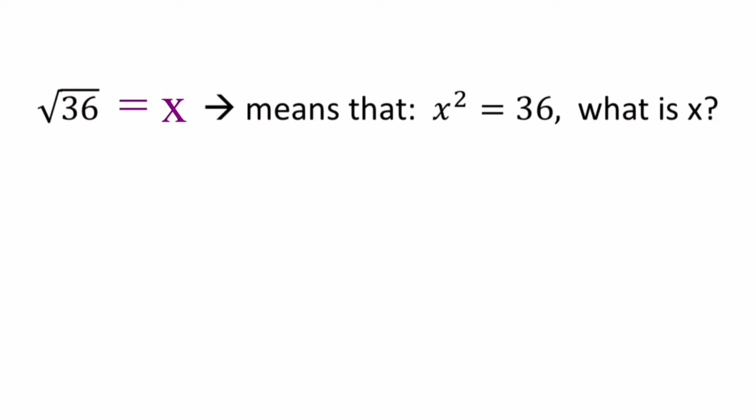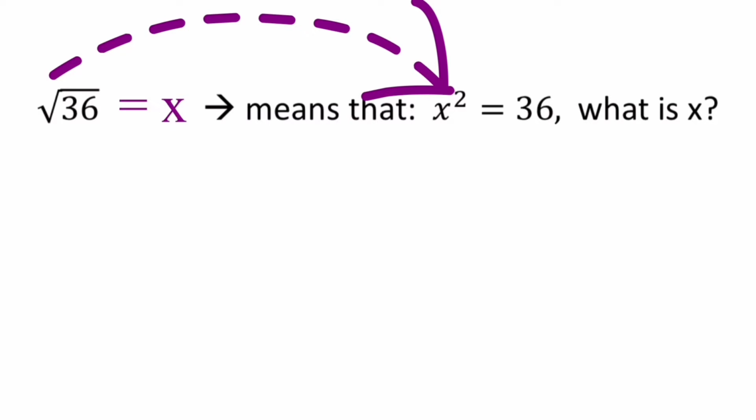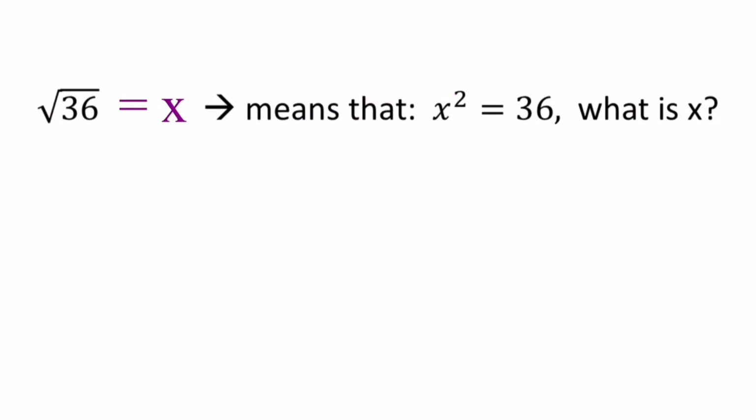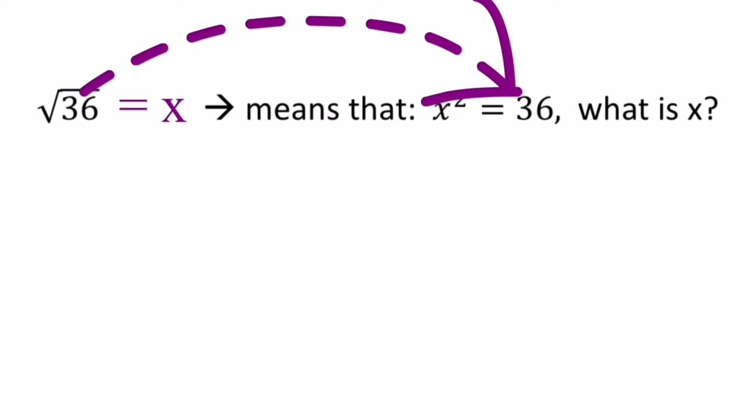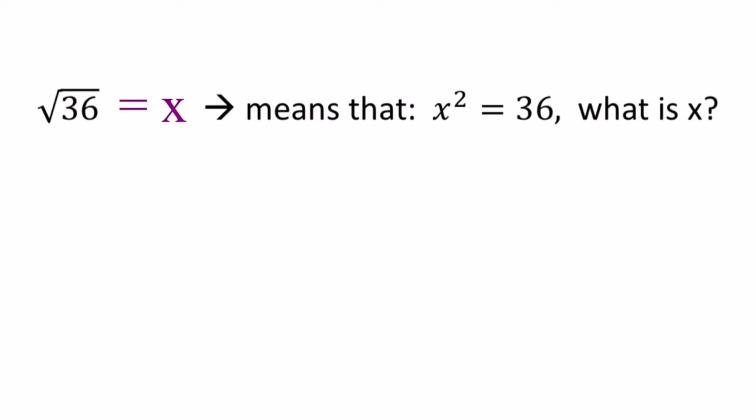What is x? If you notice, our x here becomes the base of the exponential form, while our index of 2, which is invisible, becomes the exponent, and our radicand, which is 36, becomes the answer to the exponential expression. What we're trying to do right now is determine the value of x such that when we multiply this x by itself twice, it will give us 36. Meaning if we have blank times blank equals 36, it should be the same number.